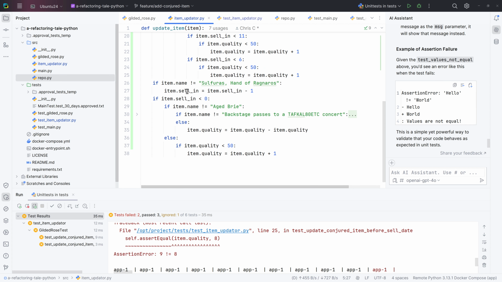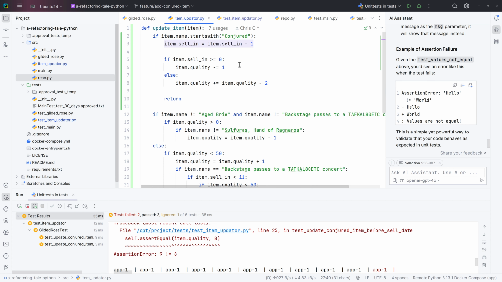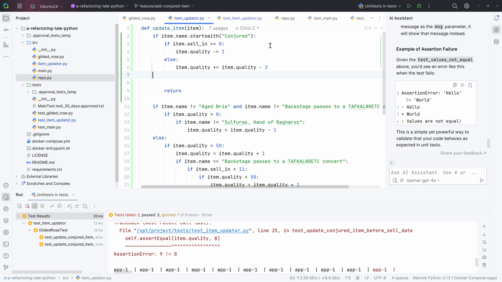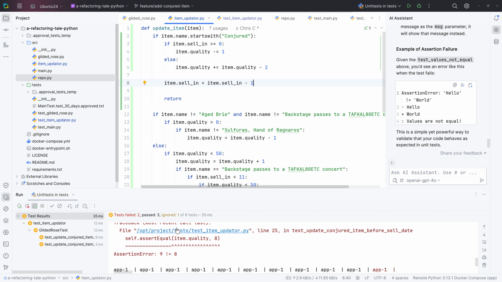Where's the sell-in date decremented? Here. Okay, so I think we need to move this like this, and try that.